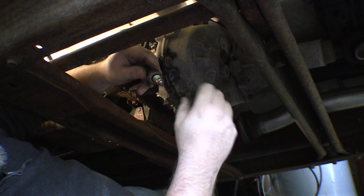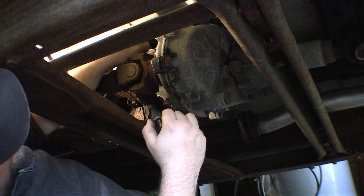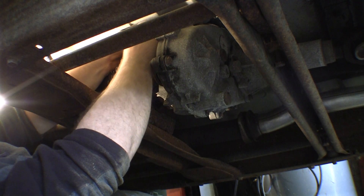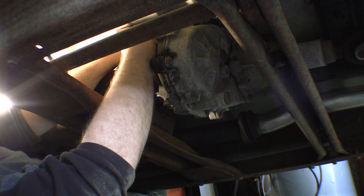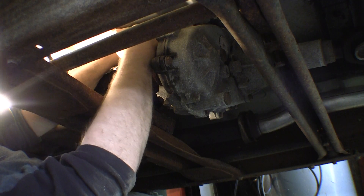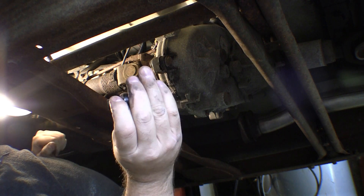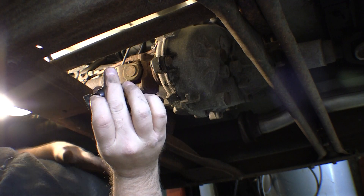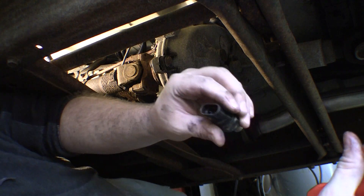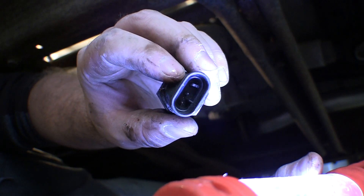What I want to do is actuate that ball by hand while it's plugged in and make sure that's going to actuate the actuator. I get nothing. So I guess I can test continuity while actuating it. Wait — let's see. I had that connector off a long time ago when I was trying to figure out what wire to splice into, and I think I may have ruined one of the pins. That could be the only reason this thing is not working.